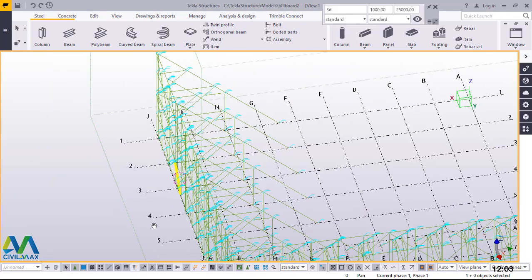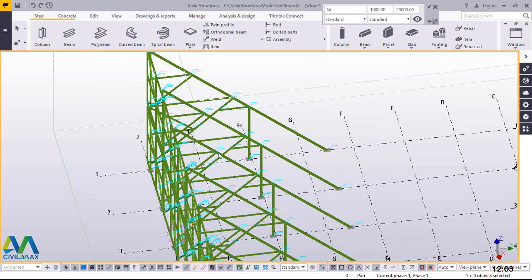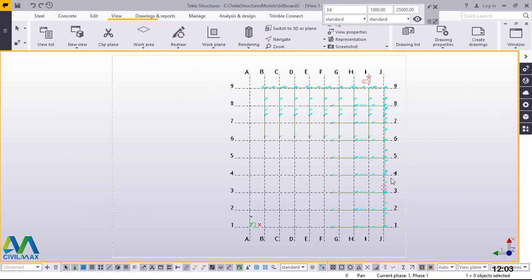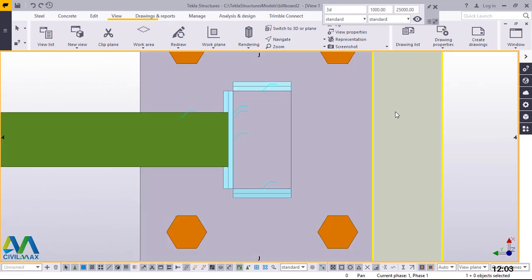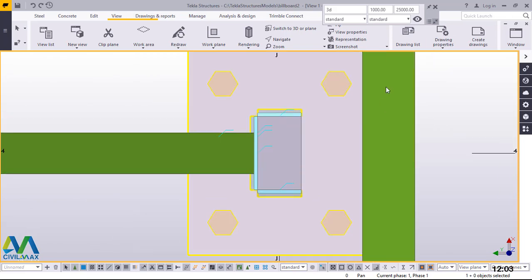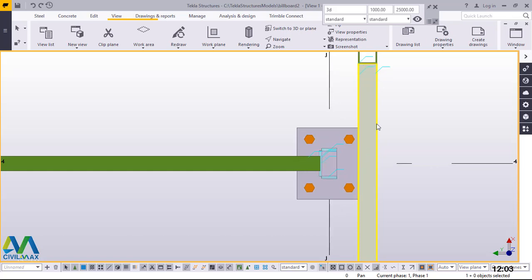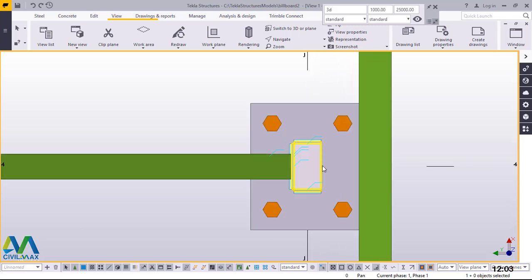So if you can check the connection, the distance in between the supporting frames and the framework that will be holding the canvas. Let me just switch back to the plan view. Then if I bring it close, you can see that space maintained between this and that is 50 millimeter. So the cleats that will be connecting this steel frame and the supporting frame will be attached here. They will be in between this distance of 50.